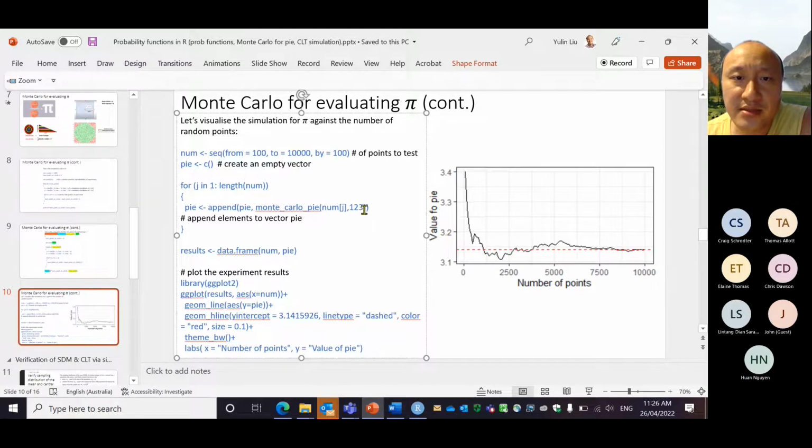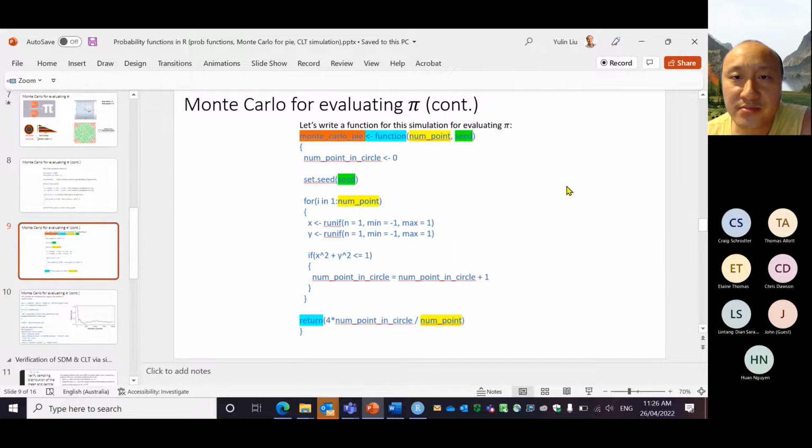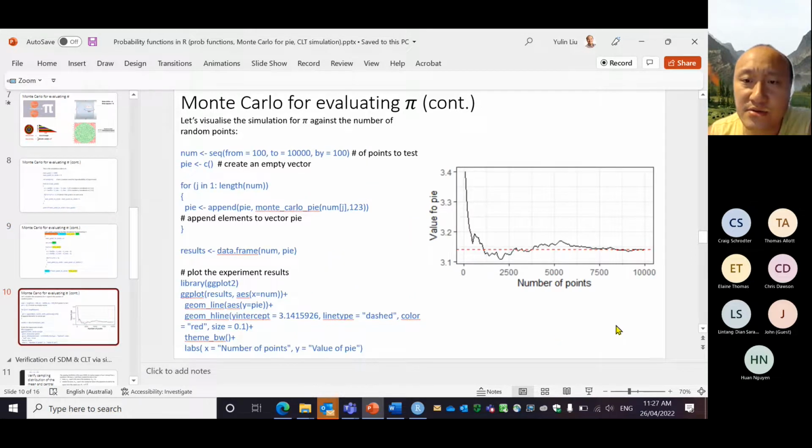The reason I put a random number seed here as an input of the Monte Carlo function is for you to, if you want to share your code with other people, or if you run the code multiple times. If I don't set the seed, the results will be different from person to person or from session to session. But if I set the random number seed to be the same value every time, then you should get the same graph, same results from person to person, from session to session.